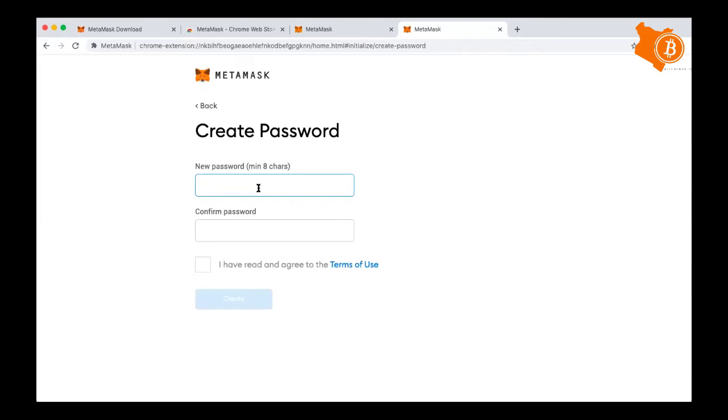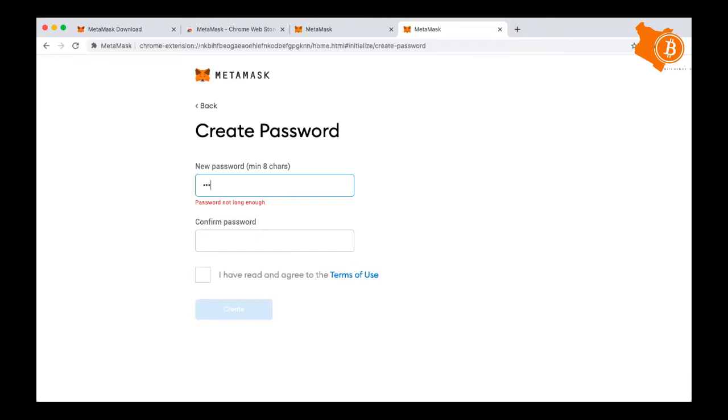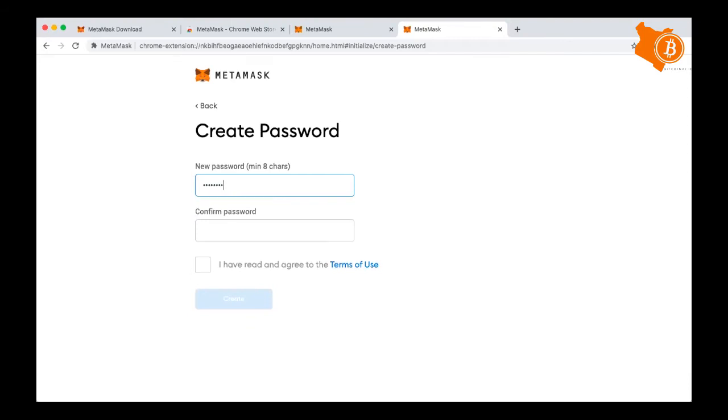Let me see what to use. Just a small one. Right, so I'll confirm.